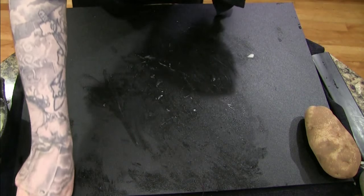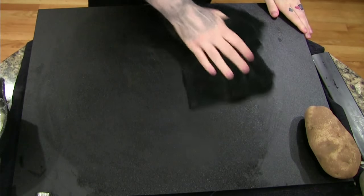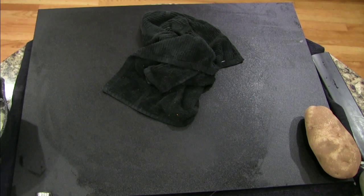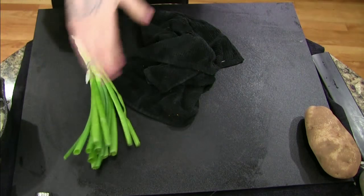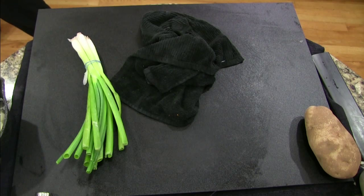Give our knife a nice wipe. We'll wipe off our cutting board too. See what else I have to do here. Let's go over green onion. If I can find it, I forgot to pull it out. There it is. This will be a good example of a precision cut, and then I'll talk about whitefish, which is one of the questions on the Patreon, and then I'll field a couple questions.